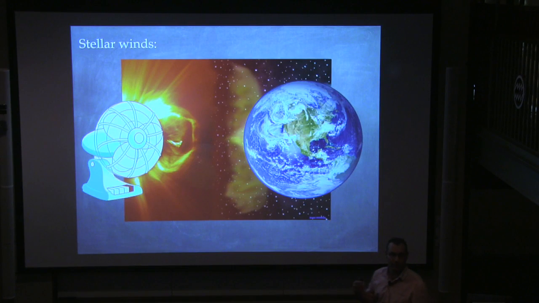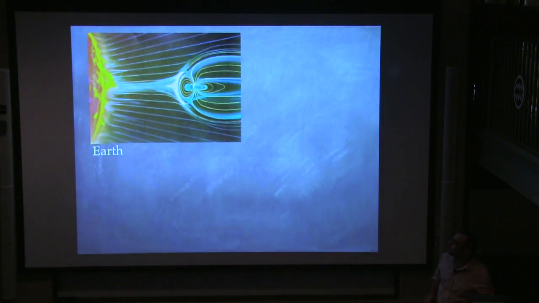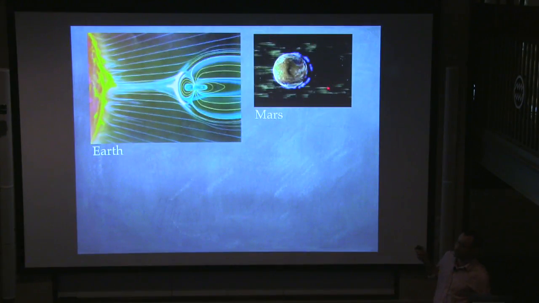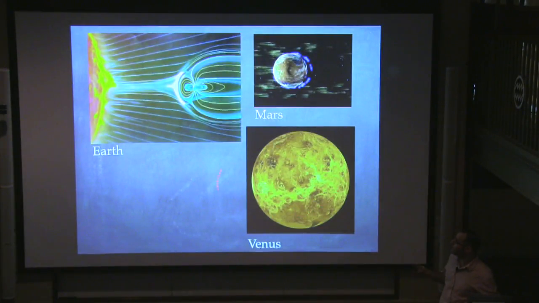And if the planets reside very close to the star, the stellar winds can be extreme, and we should consider this interaction in the context of habitability. The Earth, or magnetized planets, have a strong magnetic field that protects their atmospheres from erosion by the stellar winds. Mars does not have a magnetic field. We believe that Mars lost most of its atmosphere due to erosion by the stellar wind over time. And we have Venus, which has a thick enough atmosphere to sustain this stripping by the solar wind.